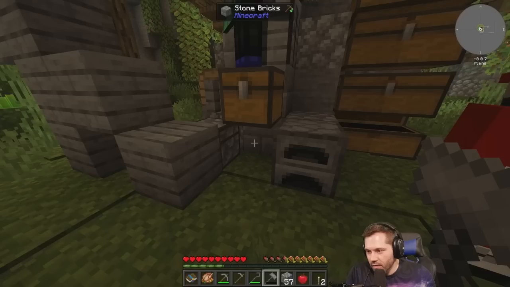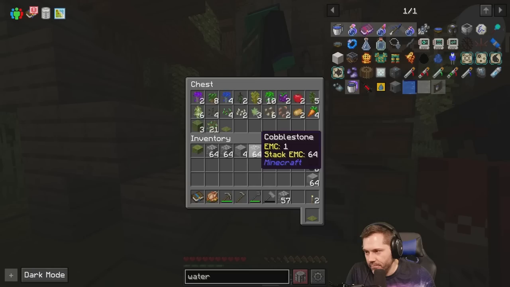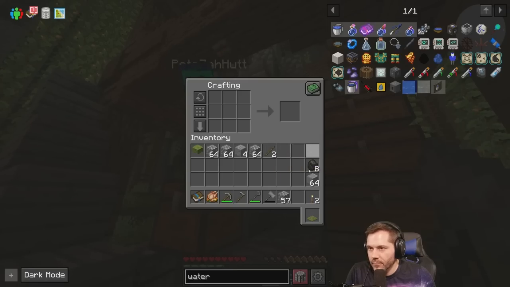I do need food pretty badly, Skidoo. Here, have an apple in bottom chest. Yeah, but I guess we could have an apple. We don't want to eat the apples. Carrots or potatoes until we plant. We can eat glowberries, to be fair.